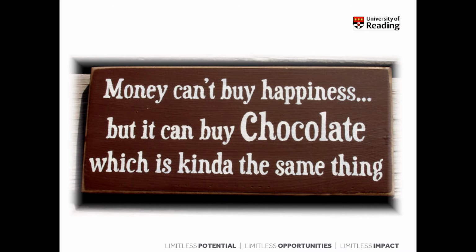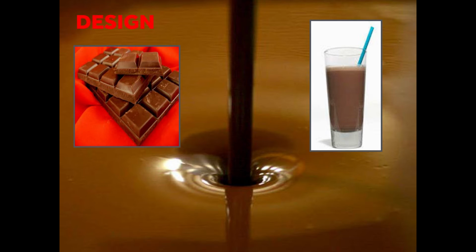Well, it's really simple, isn't it? Humans, you just have to give them chocolate. So all you have to do is you put people in the scanner and you give them chocolate. You give them pictures of chocolate and tastes of chocolate, and they're very happy. So this is what we did. We can give tastes and pictures of chocolate, and we can deliver them directly into the scanner.